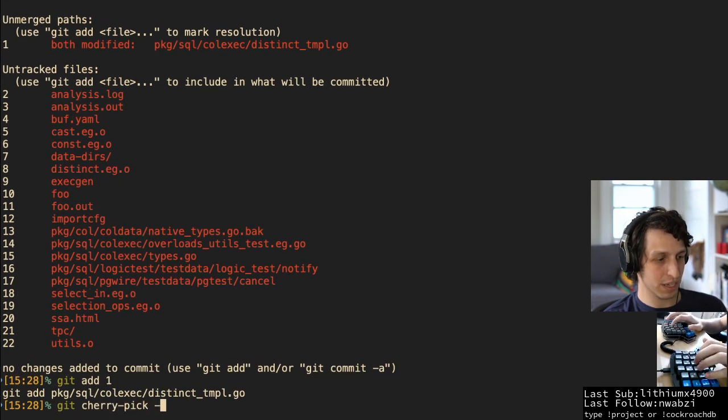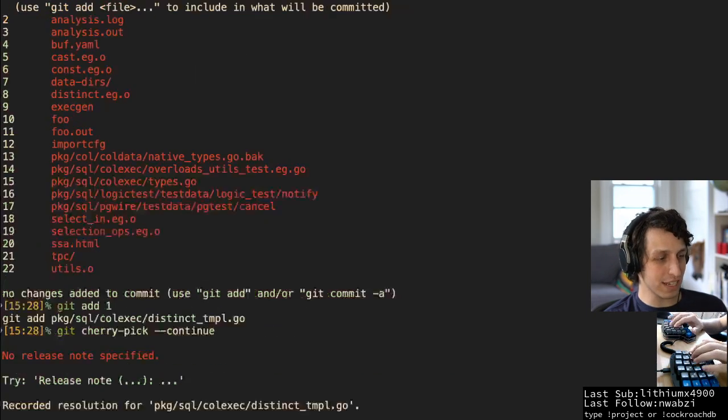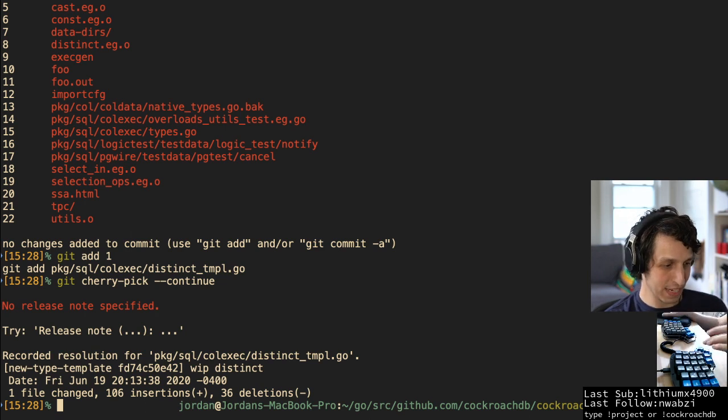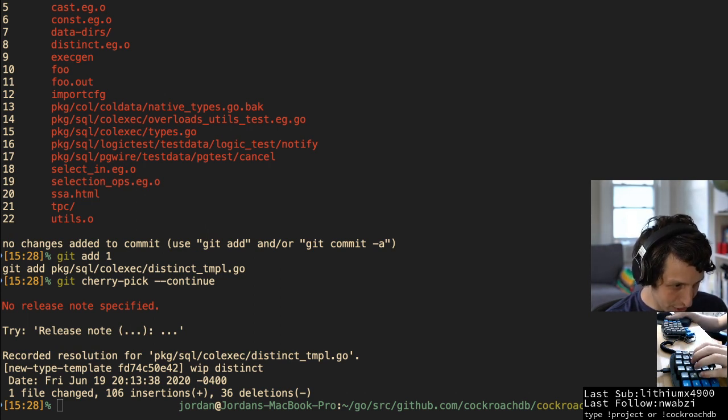It's got to be super memey. Git cherry-pick continue. So do you guys, who's paying attention to this eyes, mouth, eyes thing? Are you paying attention to that? Because it's kind of off the chain. Eye, mouth, wait, lips, eye. I should have made this into my stream title, because that would be a little bit more good. Okay, I'm gonna actually edit my stream title to include this, just to make sure that I get those Gen Zers out there looking for a little bit of eyes, lip, eye action.